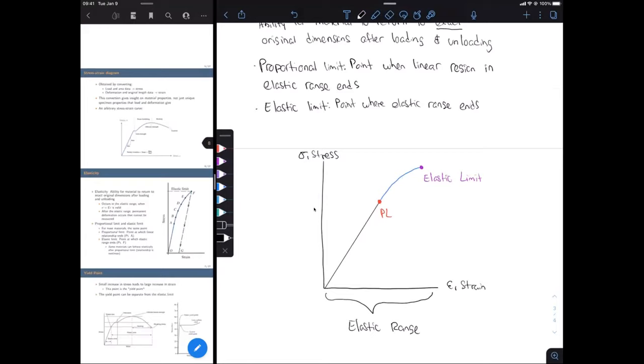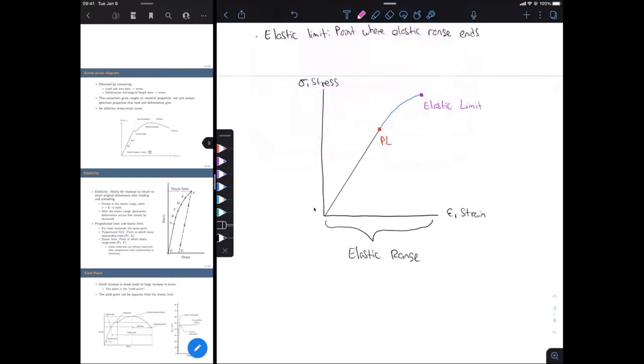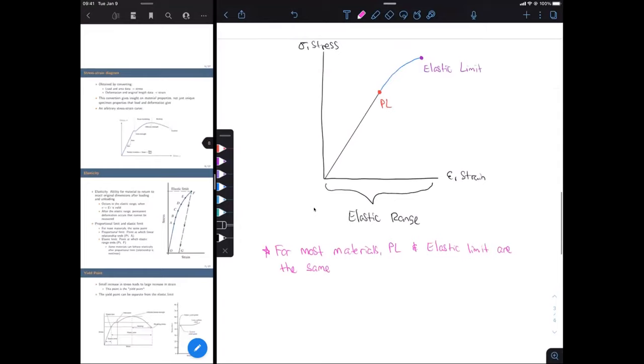So the takeaway here is that some materials can have a non-linear relationship between stress and strain, and they can still behave elastically. So even though we have this non-linear relationship there, some materials can still behave elastically. Okay, so let's write that down. So for most materials, the proportional limit and the elastic limit is going to be at the same point. And then our last point I want to make here is that some materials can behave elastically after the proportional limit, and that's when our stress-strain relationship is non-linear.